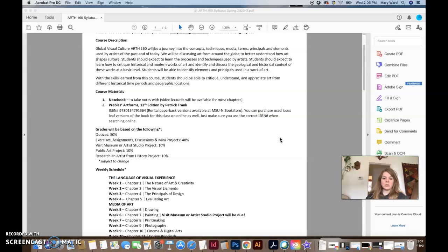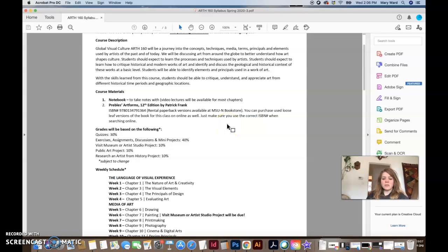Either the paperback version or the e-version will work well for this course. I tend to like paperback just because I like to have my computer screen for working on my actual homework and stuff. And then if you have an e-version, you can look at it on your phone as well. So if you have two screens available to do your work on, then you can also get the e-version. But the ISBN number for the print book is here. And then there's a rental paperback available at the MSUN bookstore. So go check that out.